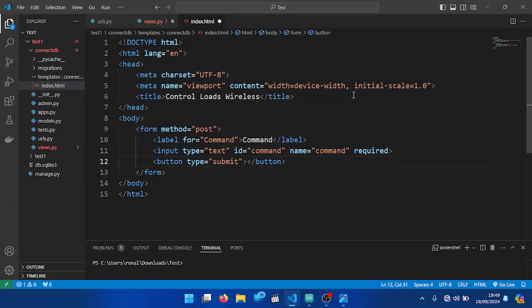192.168.200.100. That's just a guess. I will have to replace this with the correct IP address. Remember, don't forget to replace this with the correct IP address. Using this IP address, we can write to the HTTP server, or we can make a request to the HTTP server.